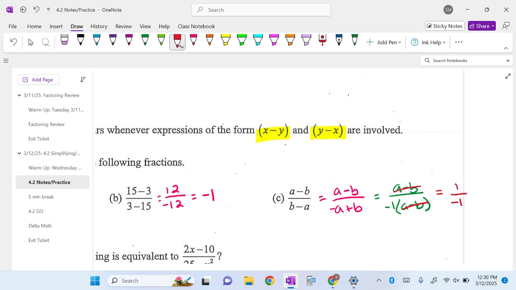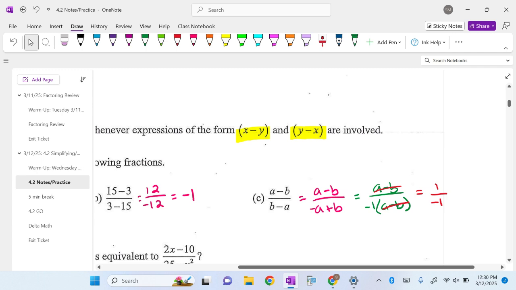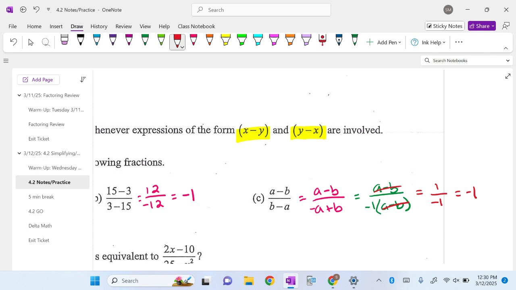So I'm left with 1 over negative 1, because there's nothing left in the numerator, which simplifies to what? Negative 1. So what I'm trying to get across here is if you have pretty much the same terms, but the signs are switched, you can finagle it or manipulate it to make it so that they have the same signs by taking out a negative 1. All right, you can totally do that. That is totally fair and within the rules to do. All right, because sometimes you do have to end up doing that.